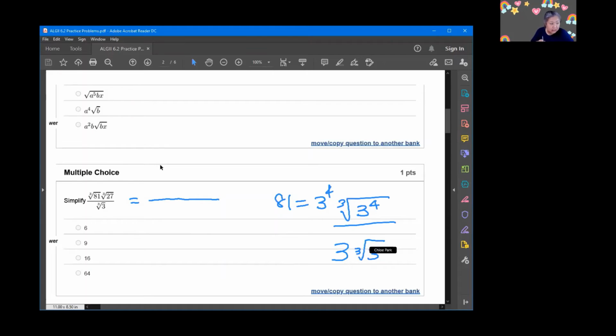I just did that really fast. Does everybody understand what I did? Because this could be under the cube root, this is 3 cubed and then one more 3, right? So this can come out as 3. And this tiny little 3 is the index of the radical notation. And one 3 left inside of the radical is still there, right? So this is 3 times the cube root of 3.